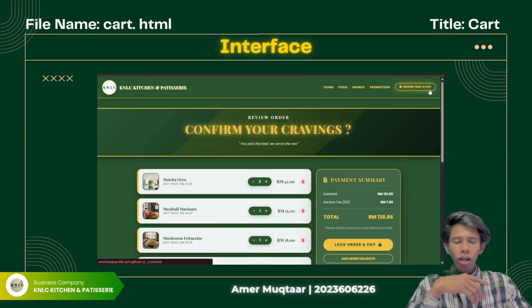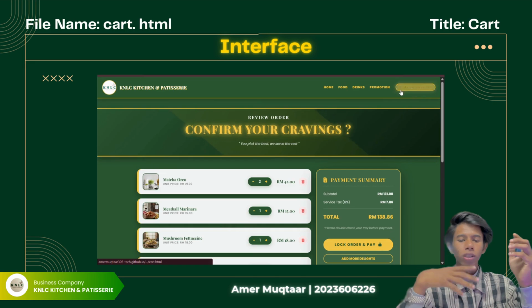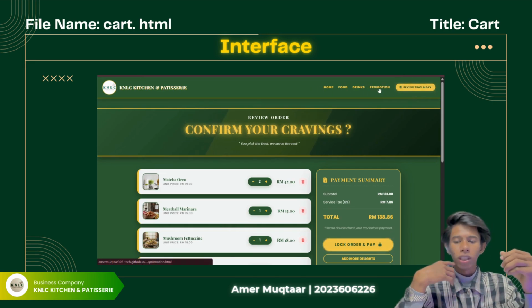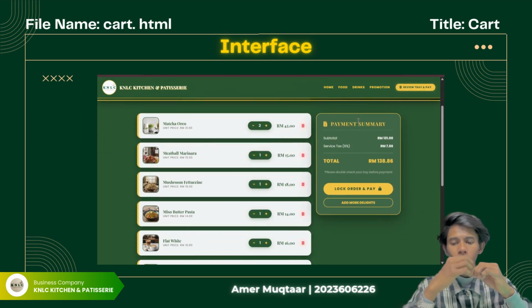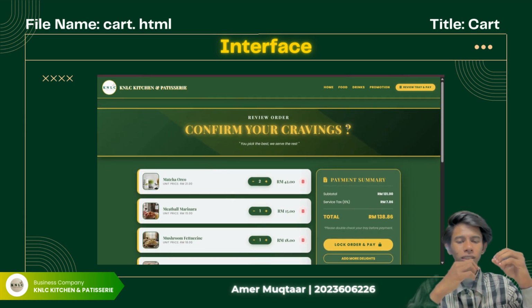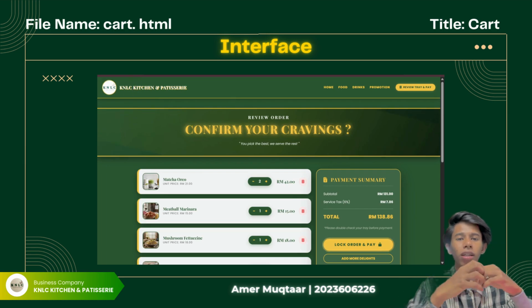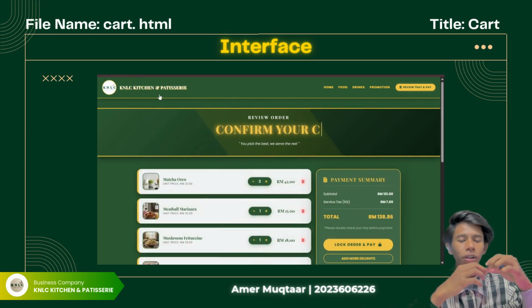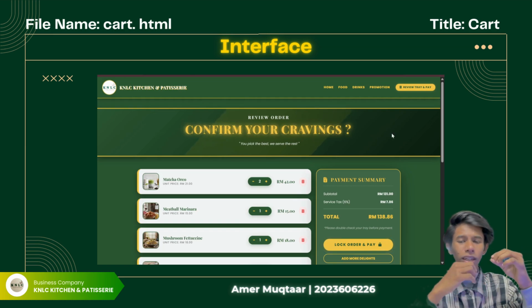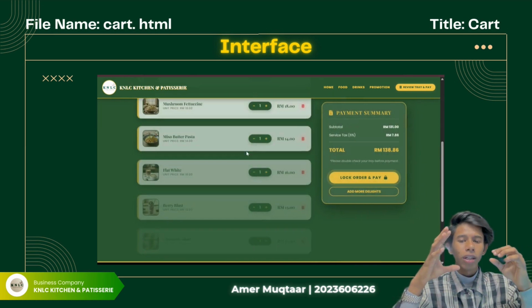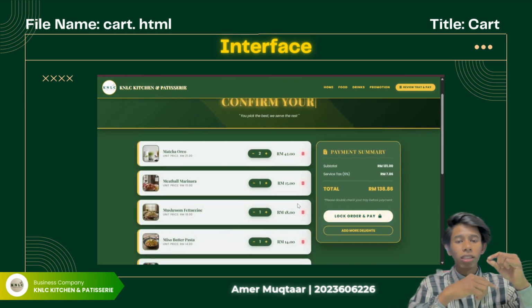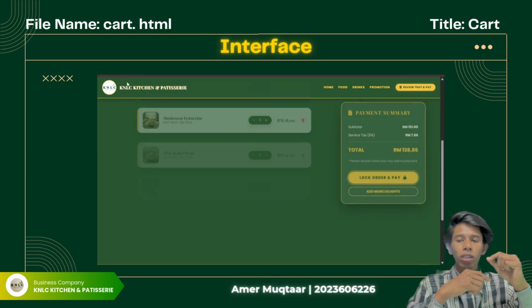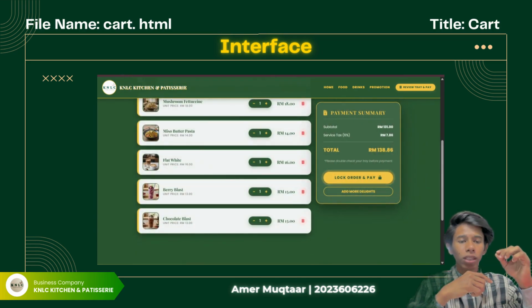Upon navigating to the review tray, the user interface is designed to offer immediate visual feedback. We utilize the animate.css library to create the staged entrance effect, and specifically the animate fadeInUp class. This ensures that each cart item slides in smoothly from the bottom, reducing the cognitive load and making the lists feel responsive.